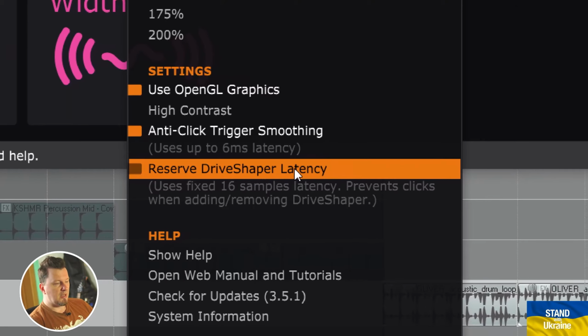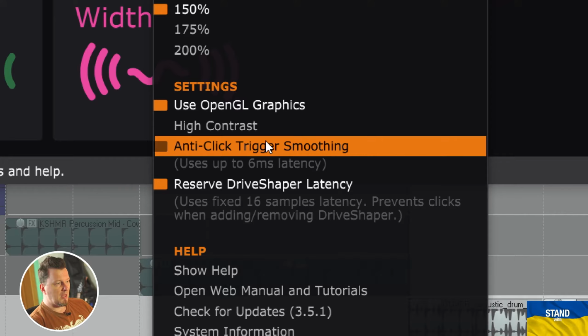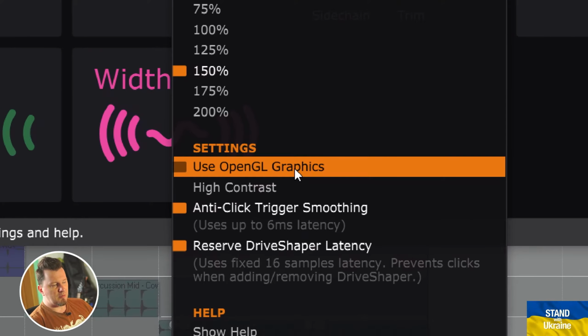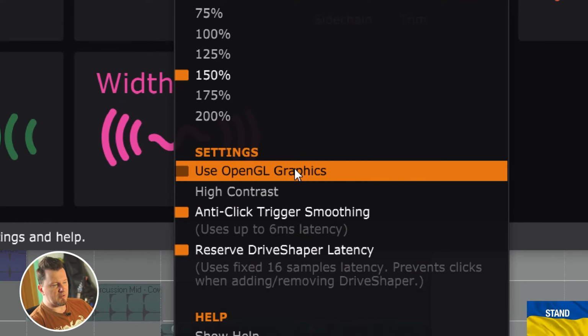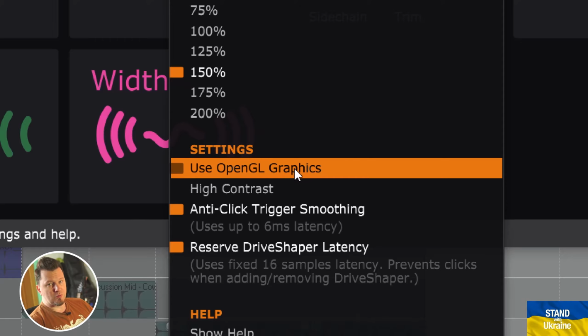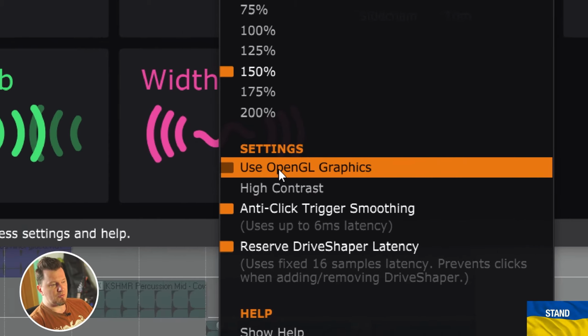This will ensure that all your work with ShaperBox will be stable, consistent, and without bugs. As you see here, I'm using OpenGL of my graphics card, but if you experience some graphics glitches, I recommend to disable this one.